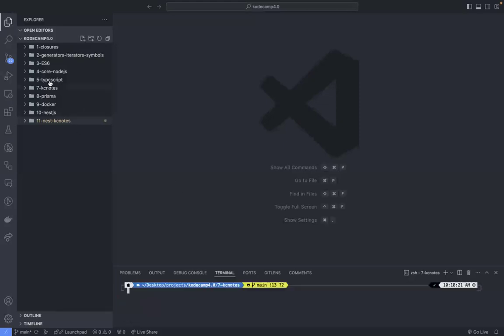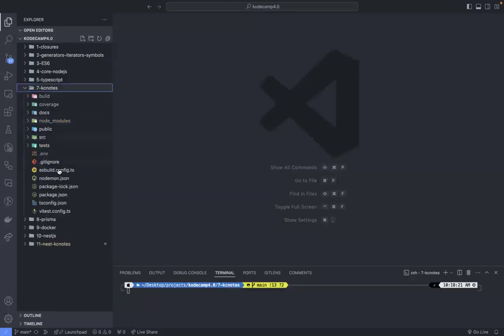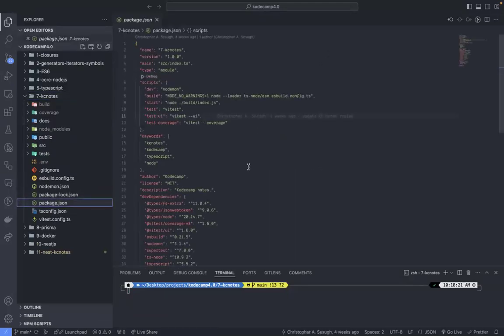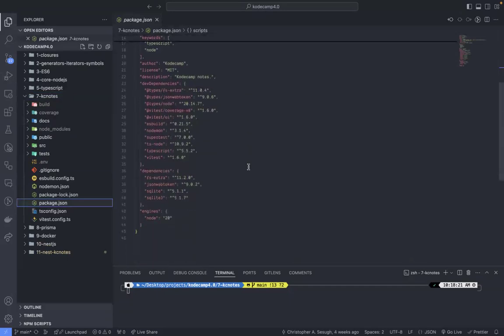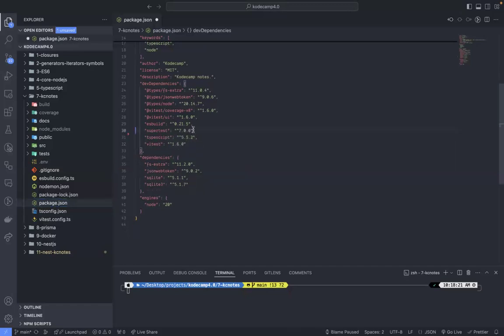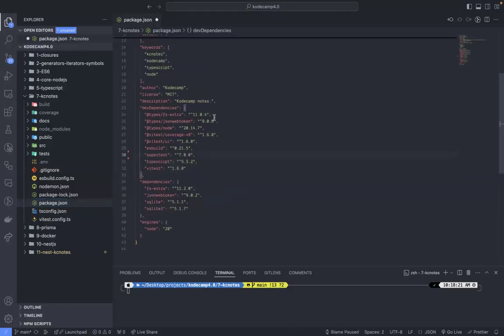So first of all, what we want to do is navigate to the 7 casing nodes and then head over to our package.json file. Then we'll do away with, you can manually uninstall all of this, you can say npm uninstall nodemon, ts-node and all of that. Well, I'll just remove it from the packages and then run npm install. So come over here, remove ts-node. I will also remove nodemon. And what else do we need to remove? I think that's all.